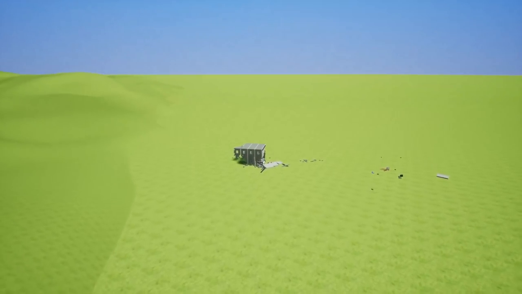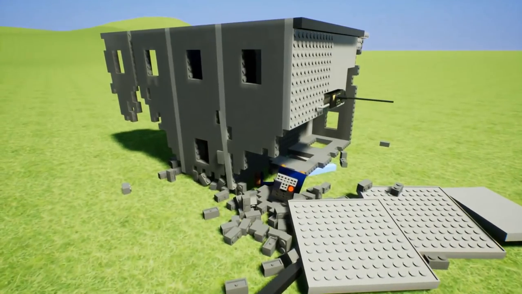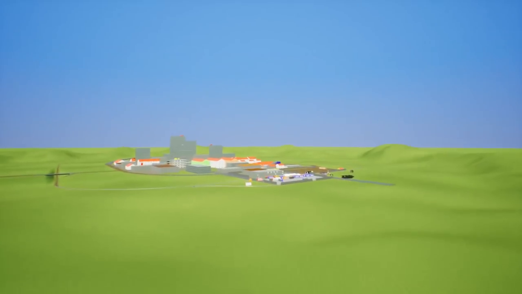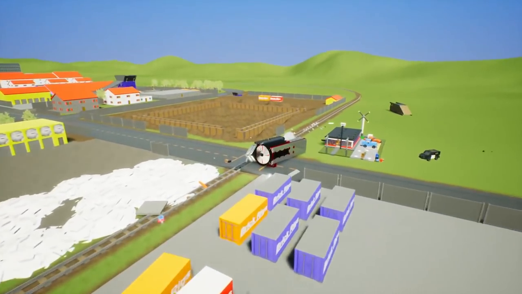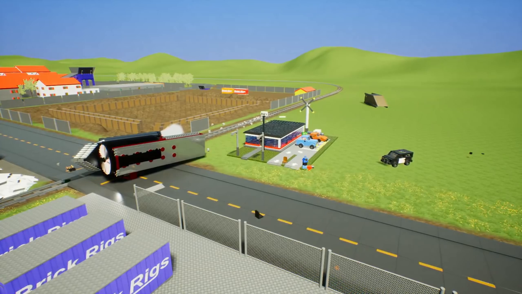Alright, I have located the hotel. It is in pretty bad shape right now. The hotel ended up here. It got hit way over here. Oh, that is amazing. I love these train plows.